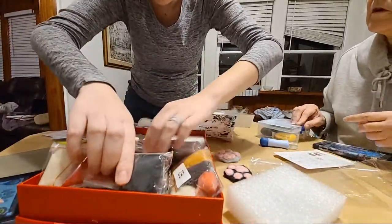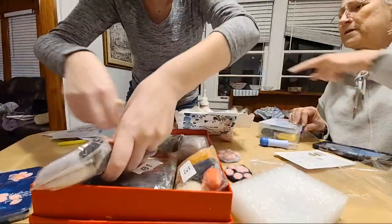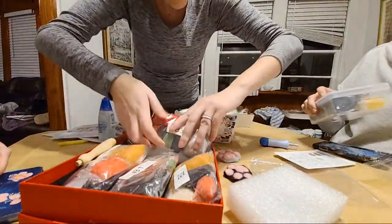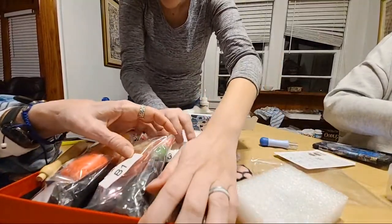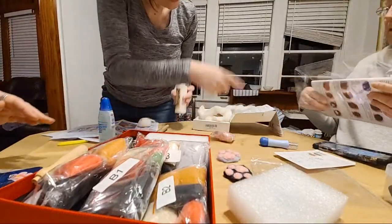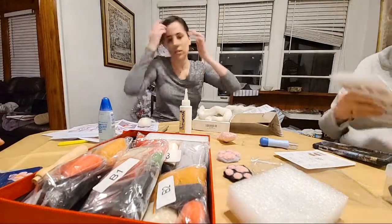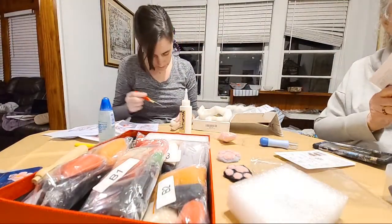What is that yellow thing over there? It goes with this kit. Okay, what is that red thing right there? I'm using it. Okay. And this goes with that, because this is for the directions, for all of that. Yeah, for the dogs. That helps. Just getting some of the stuff picked up. I don't know how to get this back in.